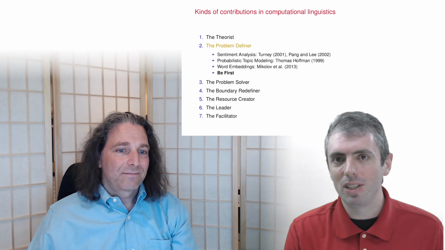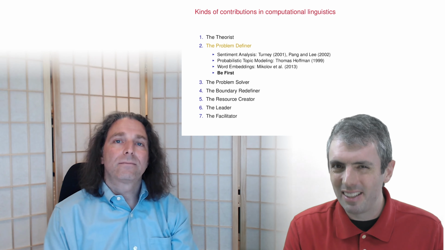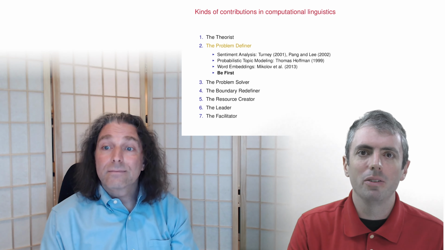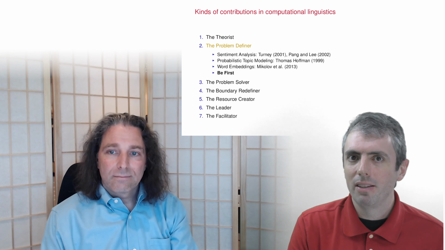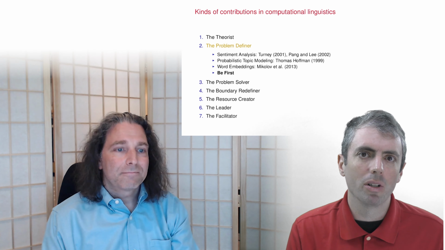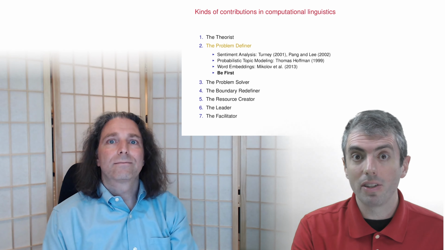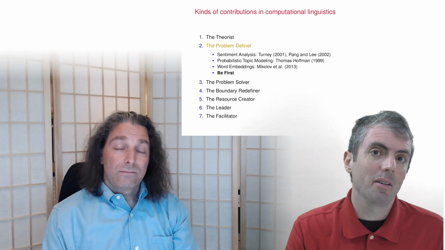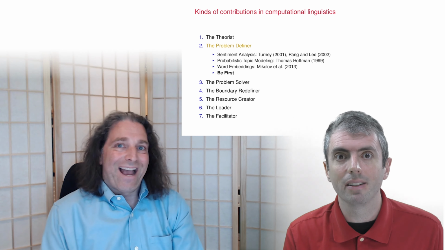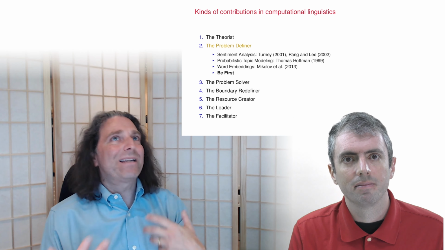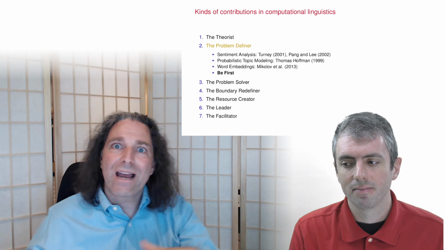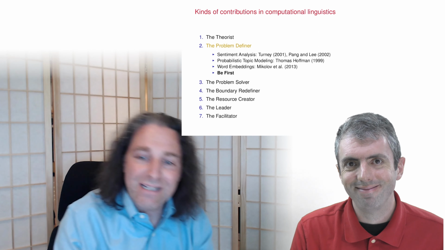This could be trying to get machines to do something new: let's try to detect someone's sentiment. Or trying to do an old task with a new framework: use reinforcement learning algorithms and rewards to measure simultaneous translation. Or via new evaluation: measure the interpretability of machine learning algorithms rather than just looking at their accuracy.